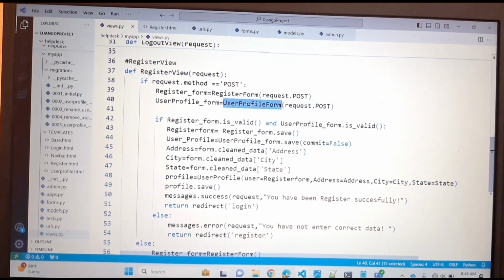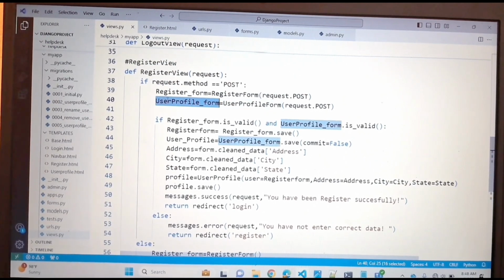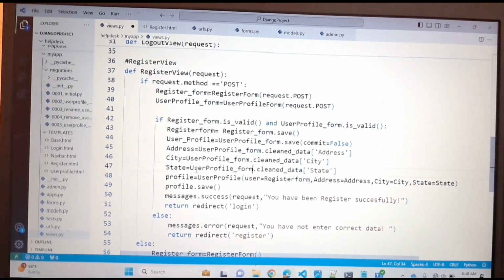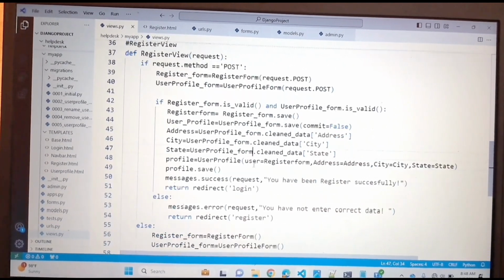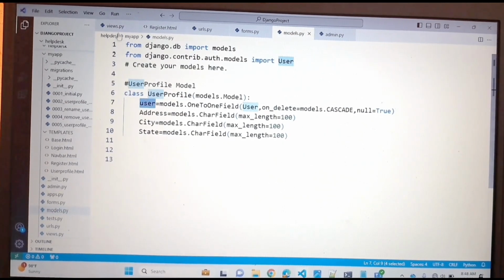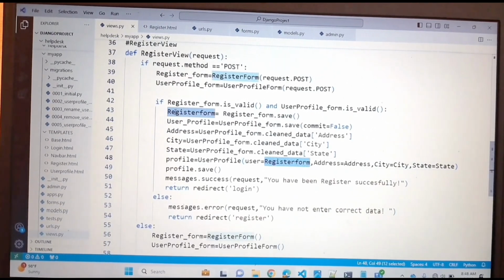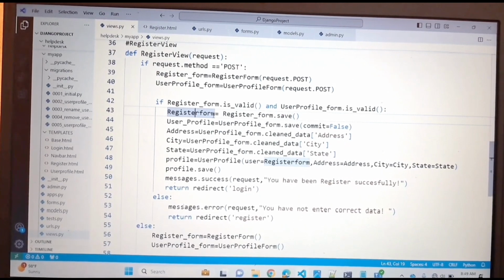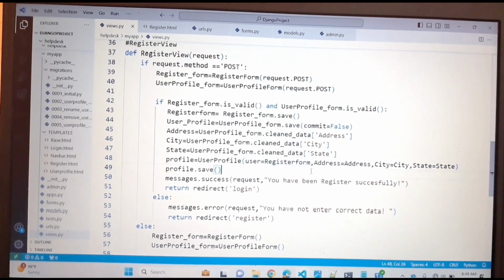So user profile form is this, and we have created one object. So we need to copy this one, and in place of form, we have to replace. So let me replace. Yeah. Control S. Then here, user is nothing but the fields, whatever we have created in the models, this one. And this register form is nothing but this one, because the entire things of the register_form we are saving in this register form. Here you can give any variable. So whatever variable you give here, the same thing you have to use here. If you give something else, you have to give the same thing whatever you have given here. Then control S.